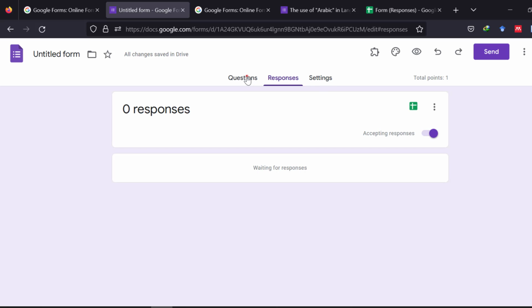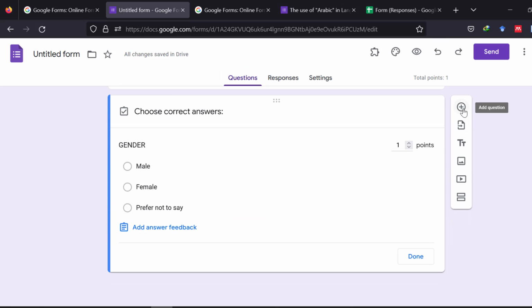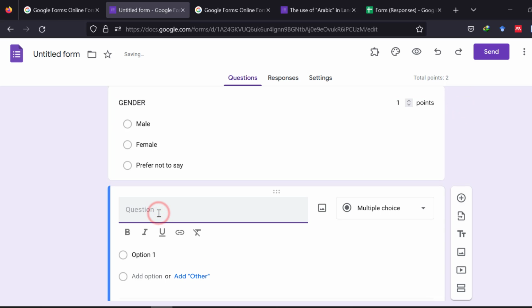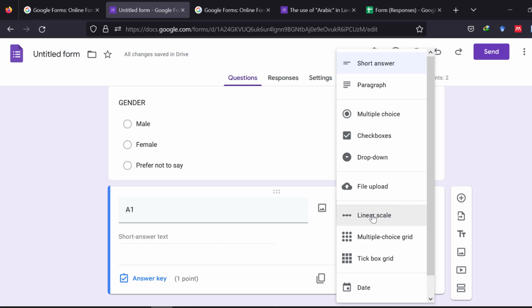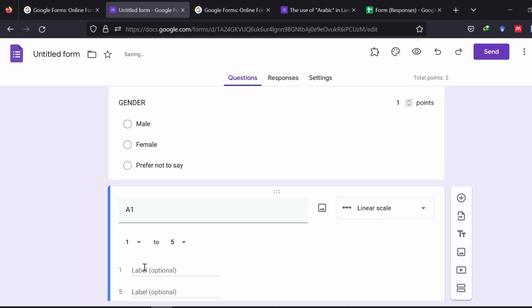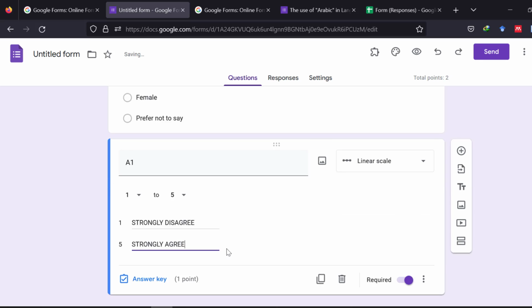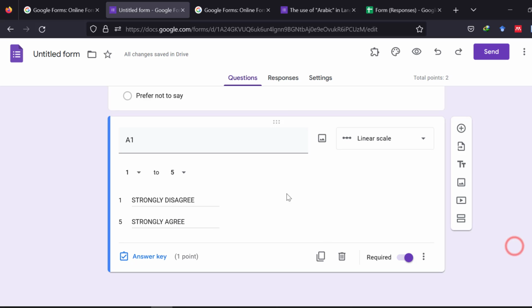The trick that I would like to show you the most, and that will save you a lot of time, is how you can make Likert scale, for example, in terms of agreement to disagreement. Quick, so we need to just put statement, let's say A1, statement 1, and we just need to check linear scale, this one. And then we put, for example, first one strongly disagree, and the last one strongly agree, because we have Likert scale coded from 1 to 5. So we have strongly disagree, and then we have strongly agree. Once we finish, we just click OK, and it will appear like this.